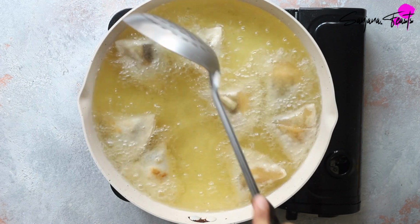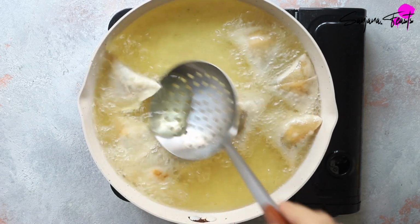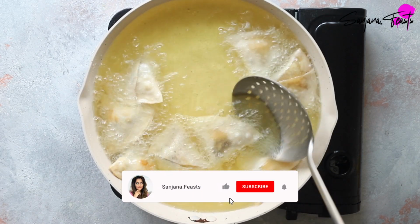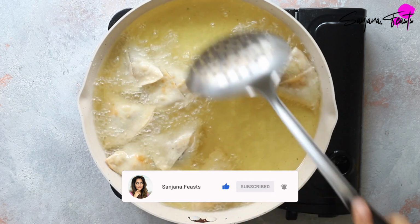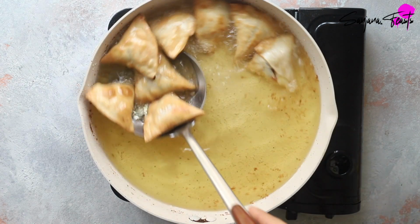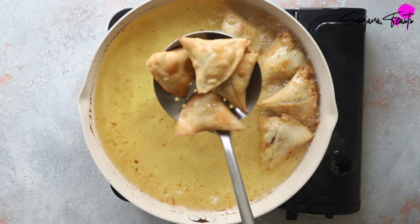Try not to keep them in the oil too long because the longer they're in there, the more likely it is that they'll leak. The reason why we need to freeze them first is to ensure that the filling melts gently and slowly and the outside cooks very rapidly. Once your samosas are perfectly golden, lift them out of the oil and place them on a plate.